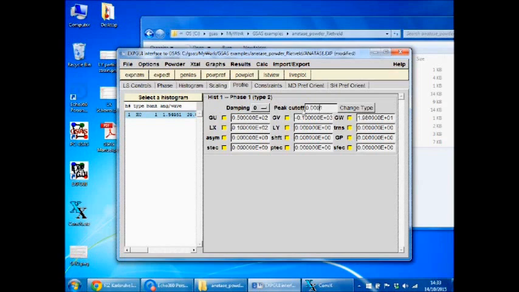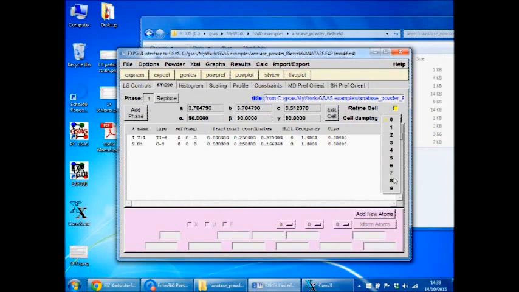And there's something called damping. The higher my damping value, the shorter the steps the software will take in finding the local minimum, when it's trying to fit a model to your data. So it's always advisable to start with a high number and move slowly towards that local minimum rather than going huge steps, because you can really mess things up. I just like the number 7, I think it's quite lucky. So I've done that for the phase as well, cell damping.